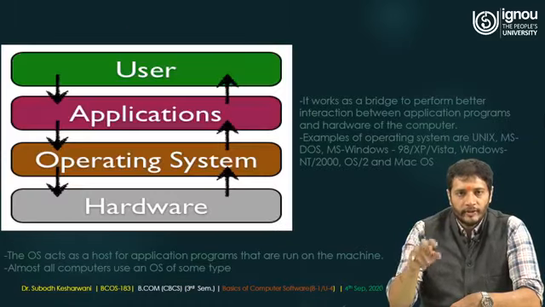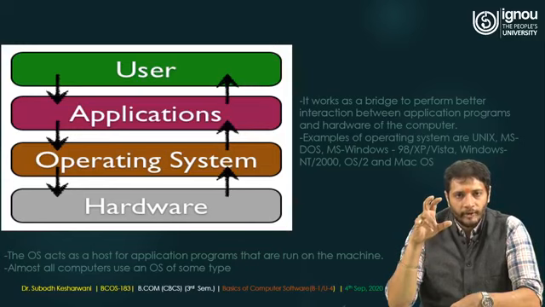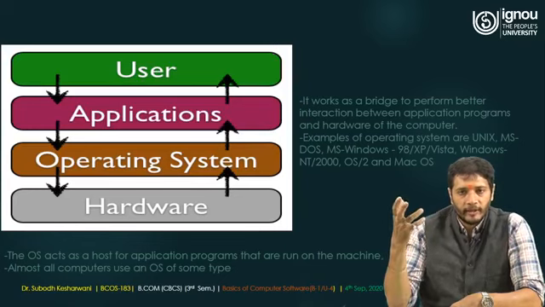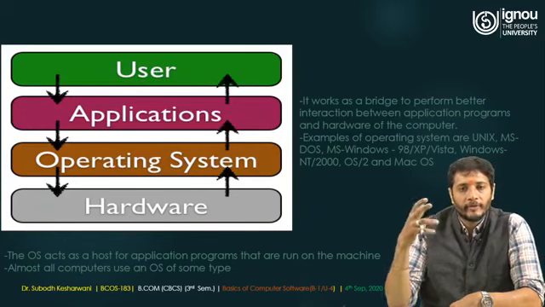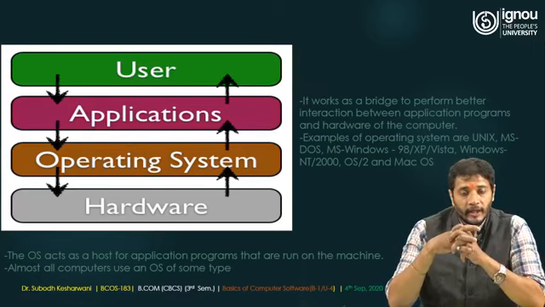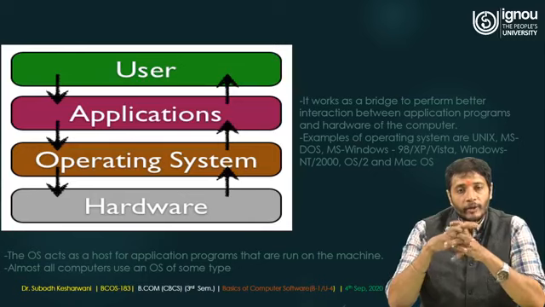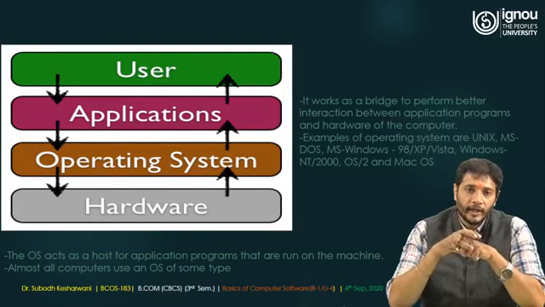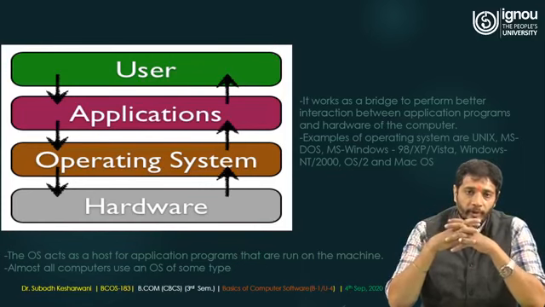If you see this particular image, there is a user, an application, then the operating system, and then hardware. We start with the hardware, and no doubt physical appearance plays an important role. If somebody wants to execute software, a machine is required, so hardware is just a machine, a physical appearance. Then you have an operating system which governs that hardware, because for starting the hardware you require an operating system. Once you boot the system and get into the system, thereafter the role of the application becomes very important.